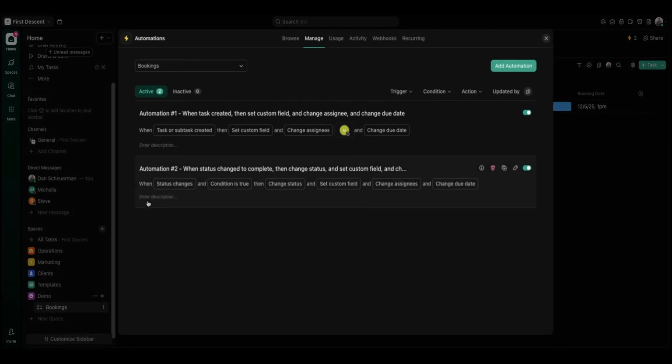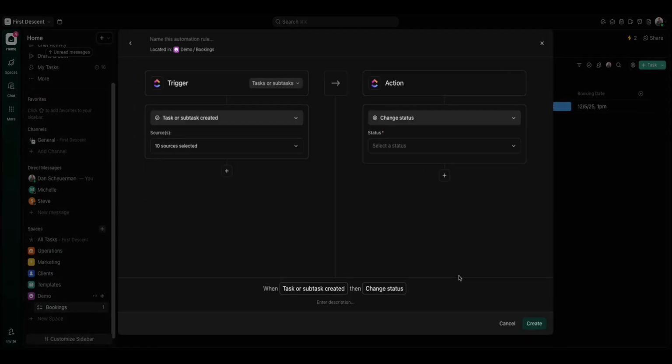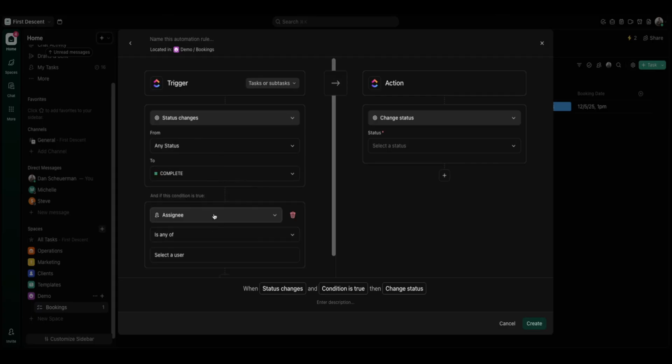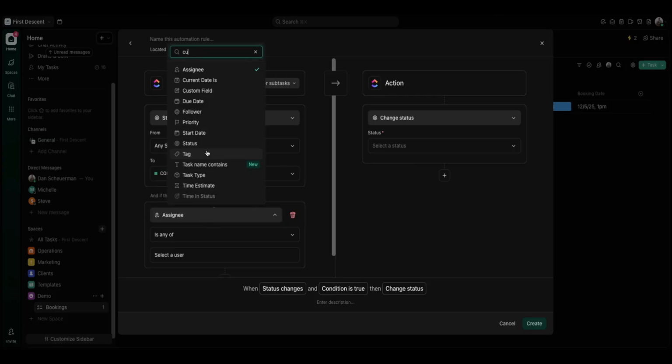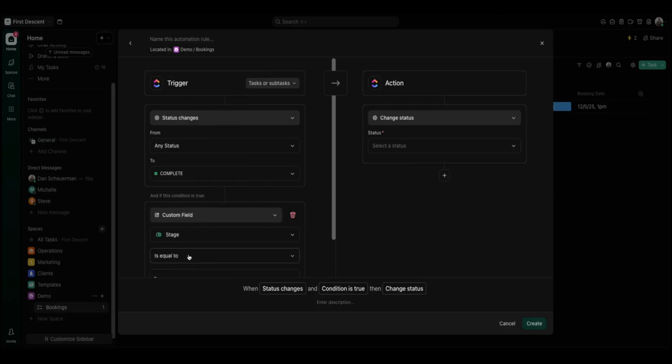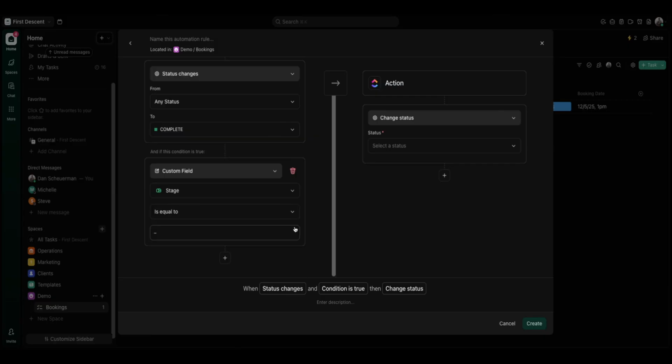So this automation is going to be very similar to the last one, where status changes to closed when the stage is equal to scheduled.